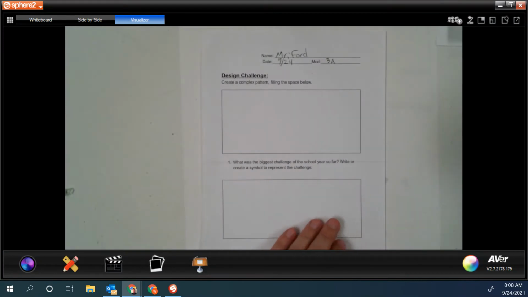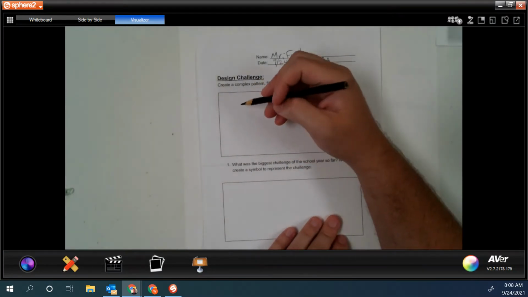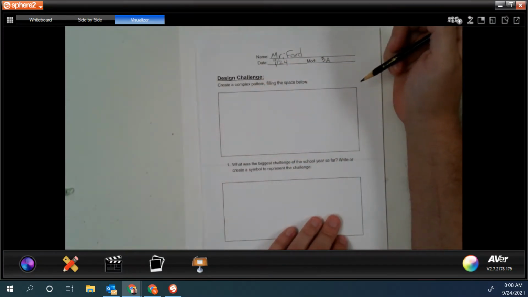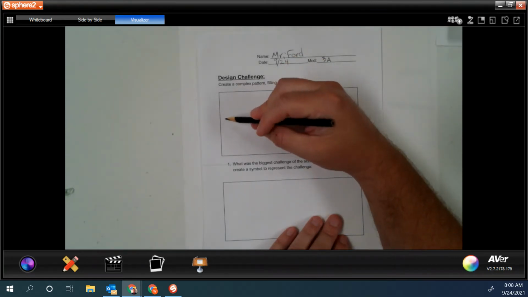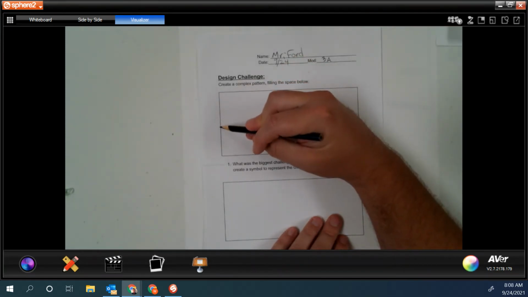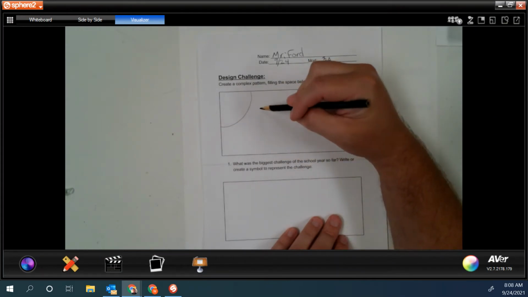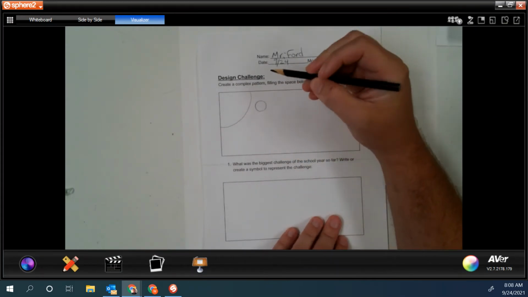The first one I recommend would be to divide up this rectangle. You could divide it up with different types of lines. Maybe you do different shapes. It is entirely up to you. So for this one, I'm going to do circles, kind of like how I started my warm-up for day one.